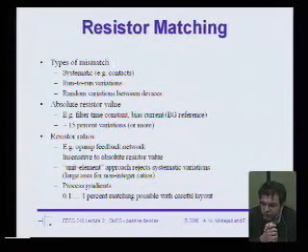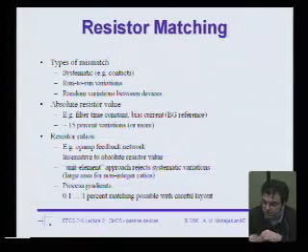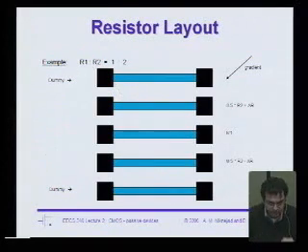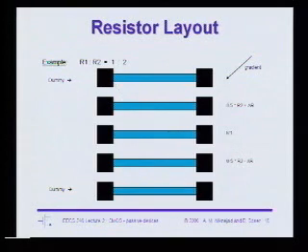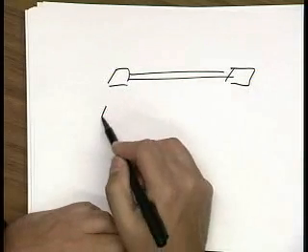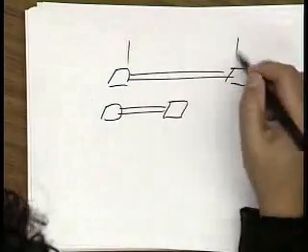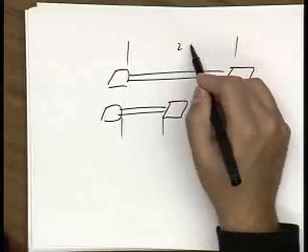The other thing that we're going to do is we're going to carefully place the layout to try to control variations. And let's see, do I have a slide on this? Yeah. So the idea is that, let's say I need to build a resistor ratio of 1 to 2, as I've shown here. So one way to do it, draw it over here, is basically just put down one resistor like this and put down another resistor like this, right? And basically make these lengths 2 to 1.